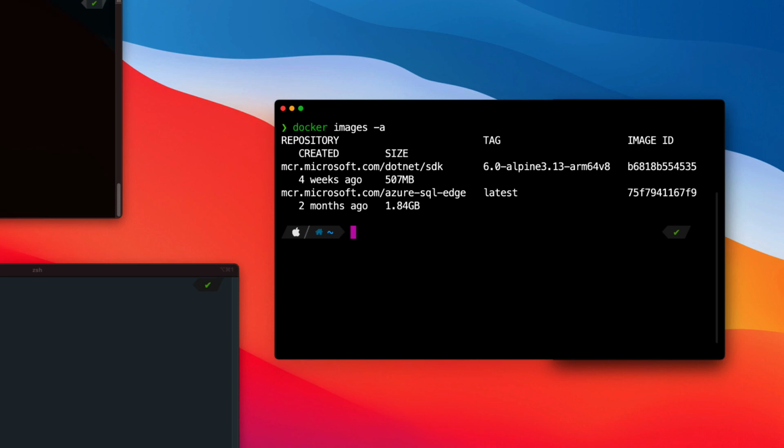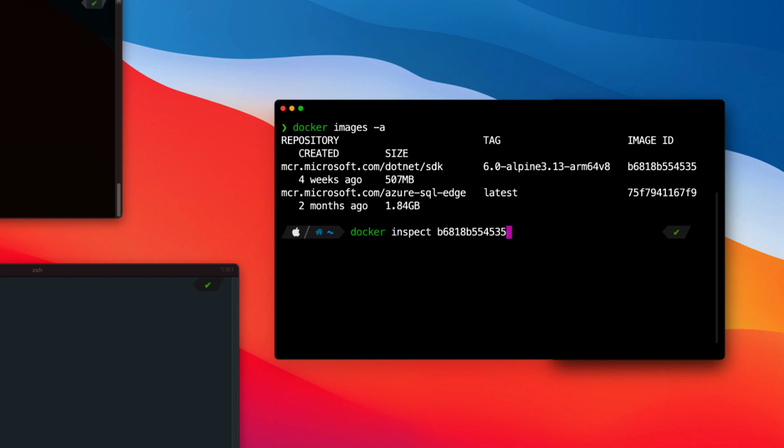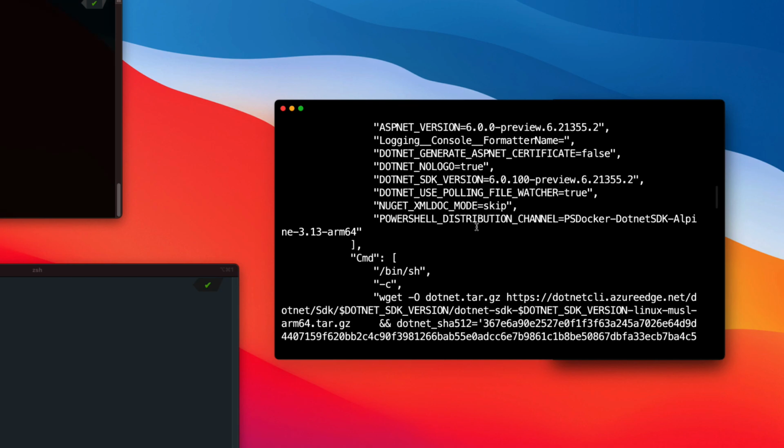And let's say if I want to inspect a particular image, then I can just do docker inspect. Once I do space, you can see that it's also going to show me the images that I have got. Automatically, it's bringing those two images, and then it's going to show me that particular image with that particular image ID. This is cool because all these days I go here, copy the image ID, and paste it. But this intelligence is very interesting to show me exactly what I'm looking for, which is quite cool.